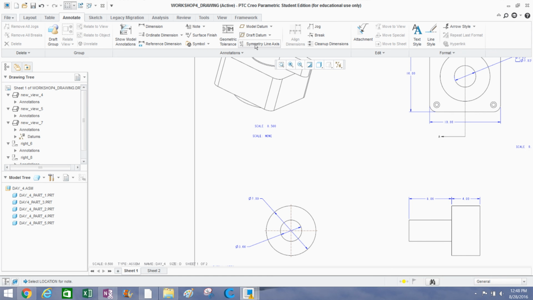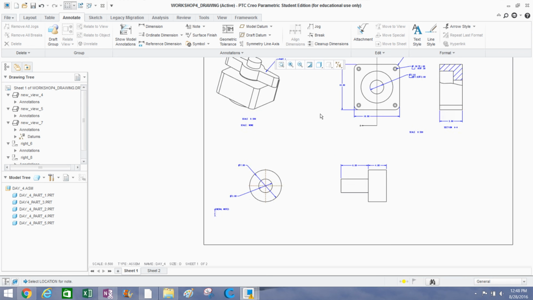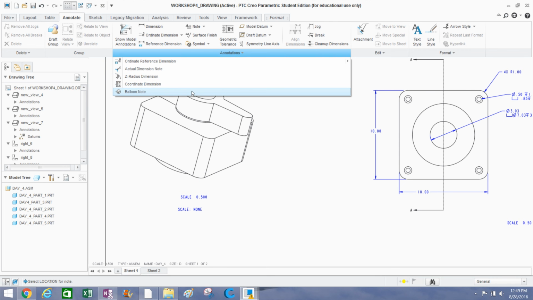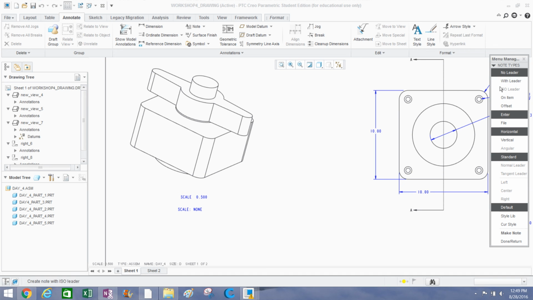What else do we have for you? While we're looking at notes, if you've ever seen the bubble notes, instead of having Part 1 here, of course, you can always left click and delete that. Go ahead to Annotations and Balloon Notes. You can create balloon notes. Here are different options. No leader basically means it's going to be floating in space without a leader.